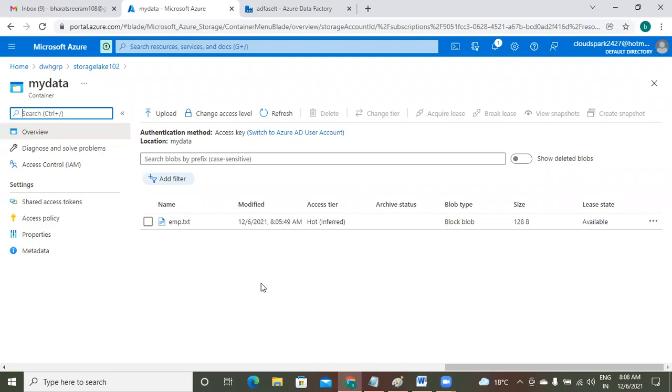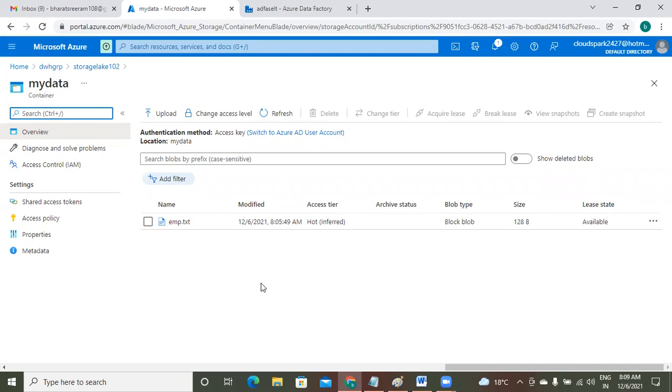For now, I simply have one rough idea. Gen 2 has a hierarchical namespace facility, and also blob storage facility. And additionally, you have queues and other things. Unlimited data storage is available in Gen 1 also, and in Gen 2 also unlimited storage is available. But a hierarchical namespace is introduced in Gen 2.